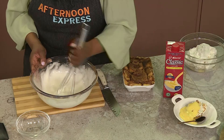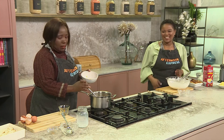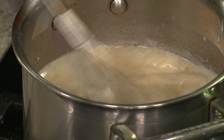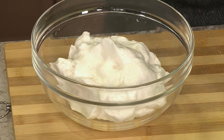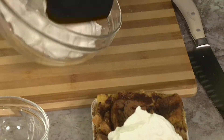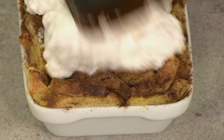You can enjoy it on its own or use it on top of our dessert — it's completely up to you. Now, I put the egg yolks in one by one so I don't make scrambled eggs. Just to be on the safe side, do them one by one. I've just made my meringue, but I did the rookie mistake of adding my sugar all in at once, which is something you do not want to do when making a meringue. The whole idea is to add the sugar to your egg whites a little at a time until it's all dissolved. Now that meringue goes on top of our bread pudding. This would have gone into the oven to bake at 180 degrees until it's nice and solid in the center — that's about 40 minutes.